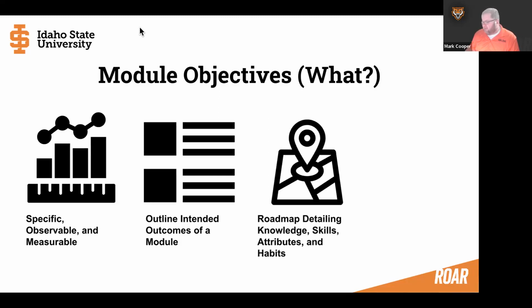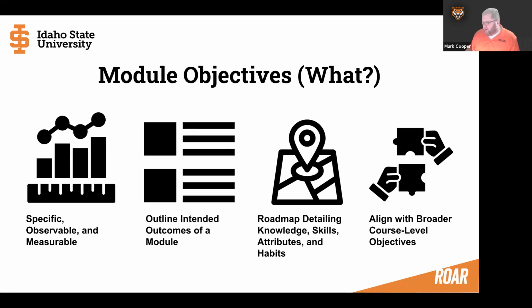Module level objectives serve as a roadmap in describing the knowledge, skills, attributes, and habits that students are able to demonstrate at regular intervals throughout the course. And they contribute to the overall structure and coherence of a curriculum by aligning with the broader course level objectives. And we'll talk about course level objectives a little bit later.